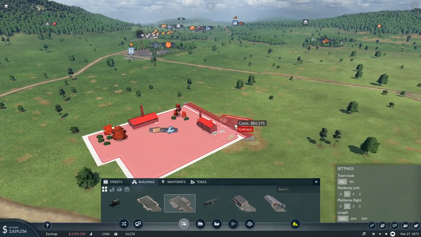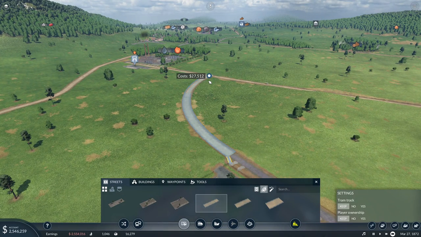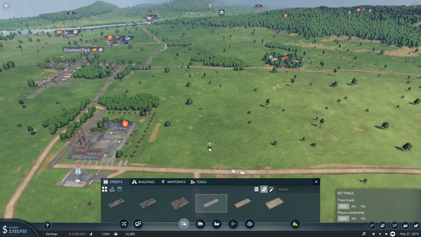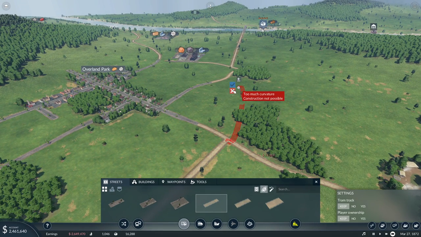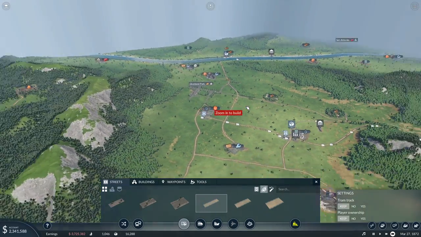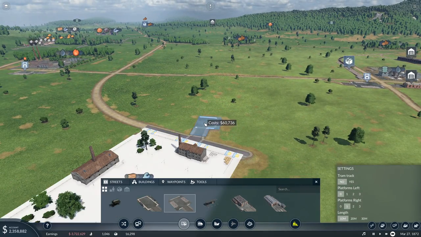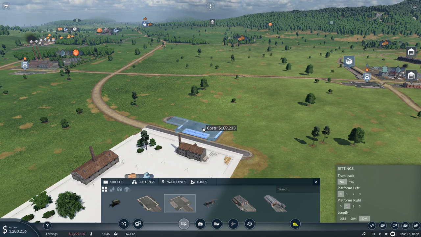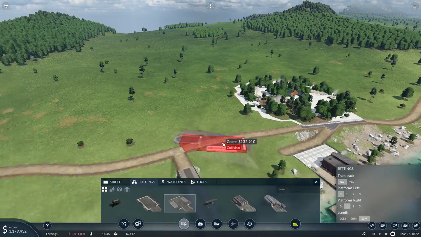Right up this way so I can bypass the city altogether and avoid traffic. Probably going to need one, I think, right here for now. We'll upgrade later when we start sending them out.